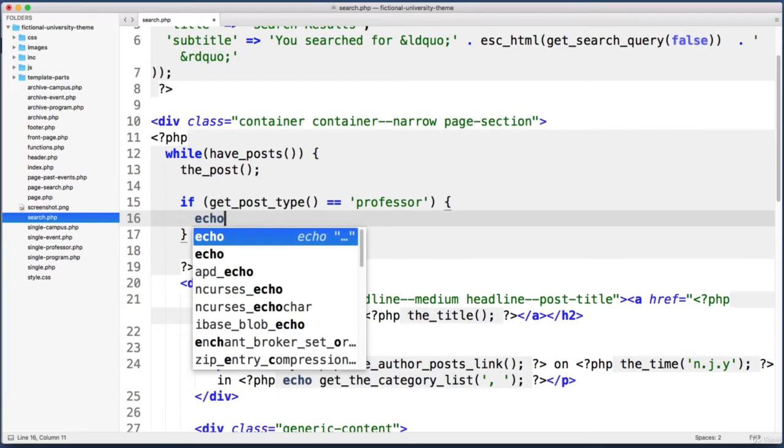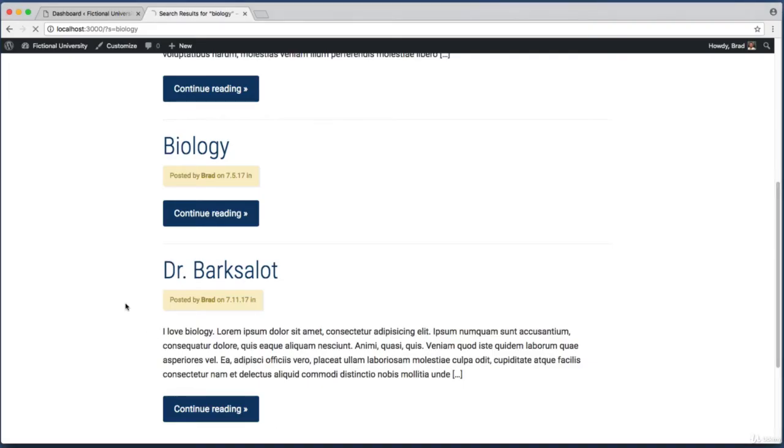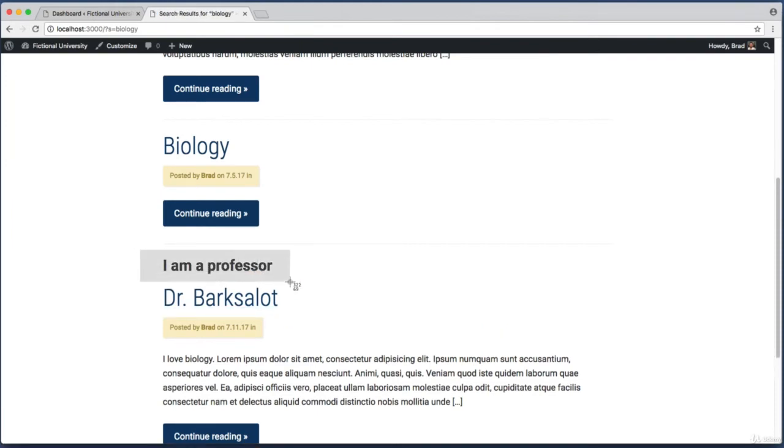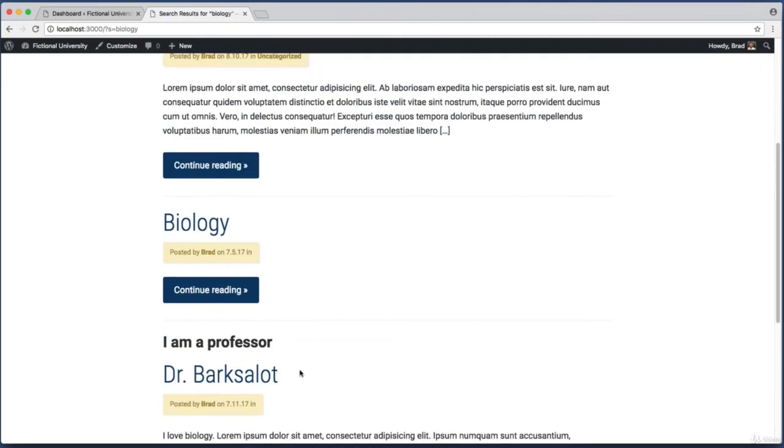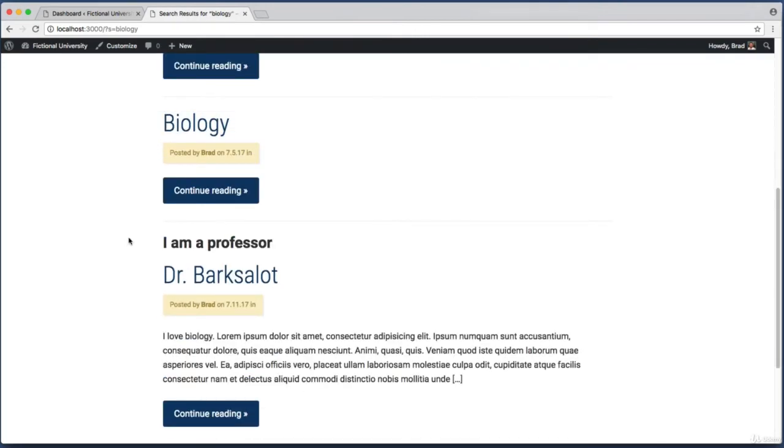So for example, we could echo and output maybe a heading level 1 that says I am a professor. Okay, so if I save that, cool, so there we see it, and that's only displaying for the Dr. Barks a Lot post because it's the only result that is a professor, right? So the if statement only evaluates to true in this case.